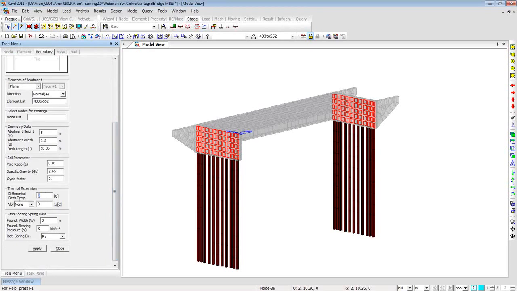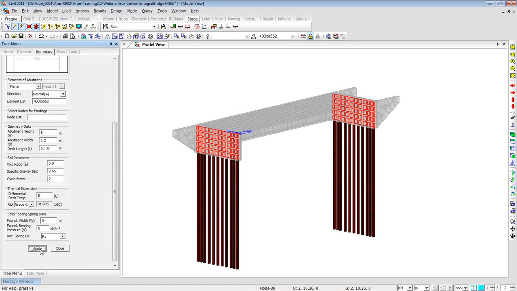You can enter the thermal expansion that you want to have, the coefficient of thermal expansion can be selected based on the material property that you have defined. And here you can enter the differential deck temperature. So here we'll have this delta T as 5 degrees, and since we don't have any strip footing for now, I'll just leave this set of box as empty.